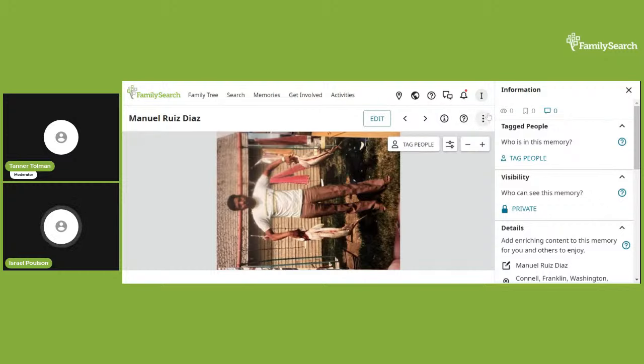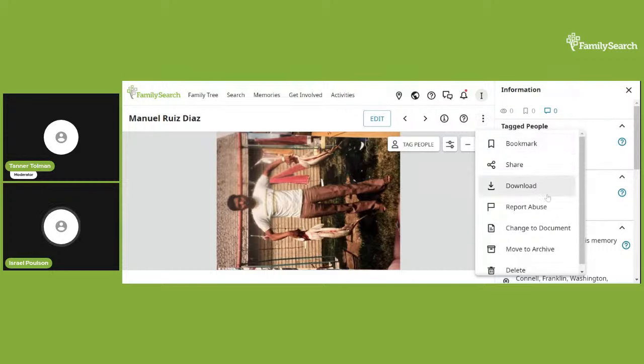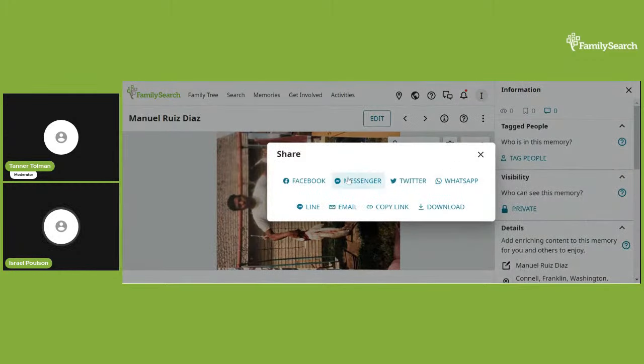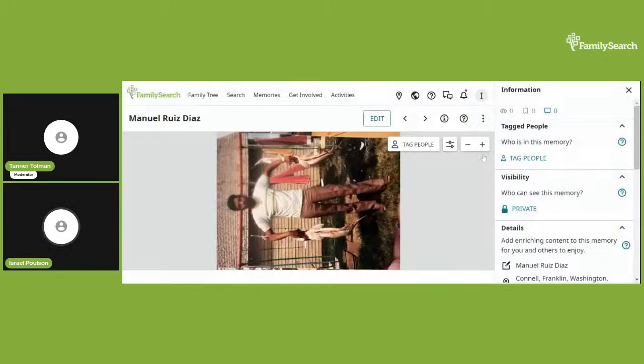And then right here, these 3 vertical dots, if you click on them, it takes you to the menu, and it allows you to do a couple of different things. One, you can bookmark this memory. This is just another way that you can add this to your saved bookmarks. You can share it. If you click share, it will link directly. This is super awesome. You can post it to Facebook, Messenger, Twitter, or X, that is now what it's called, WhatsApp, and then email, copy link, or download. So it makes it super easy for you to share it directly to whatever platform you prefer.